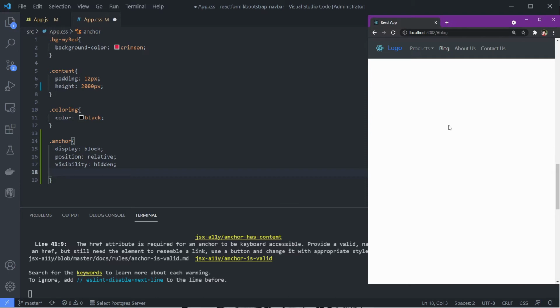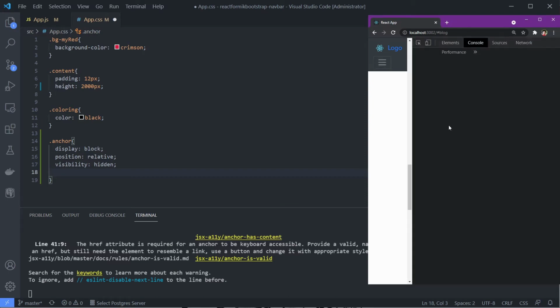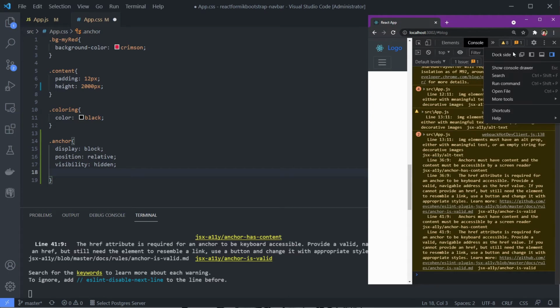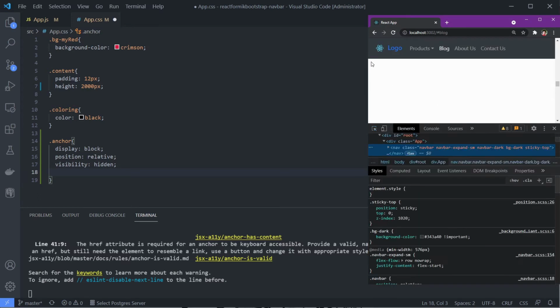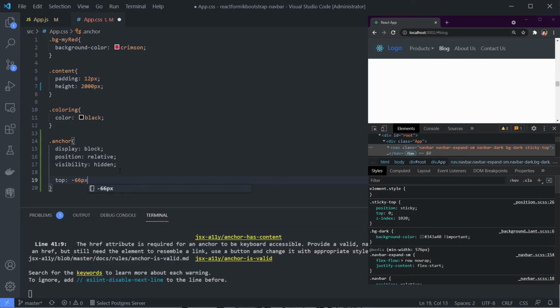We can see in our HTML, open the developer console, and you can choose your navigation bar. You can see right here, the height is 66. So we can just put top minus 66.